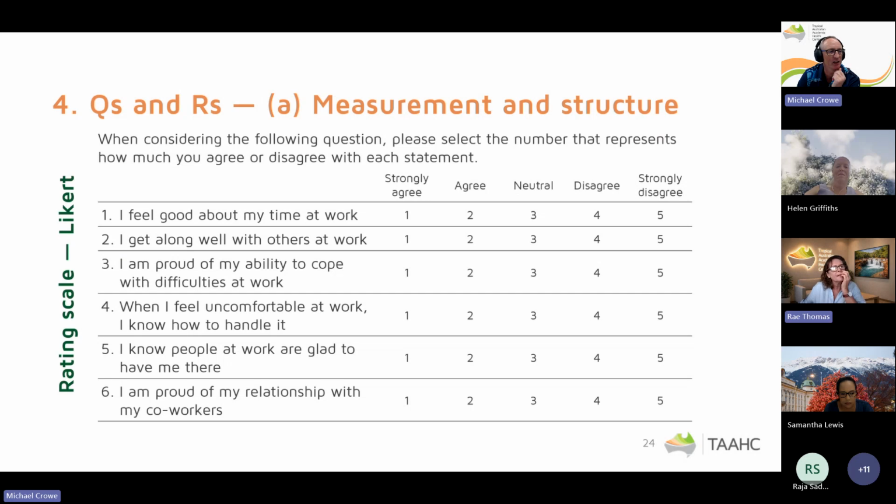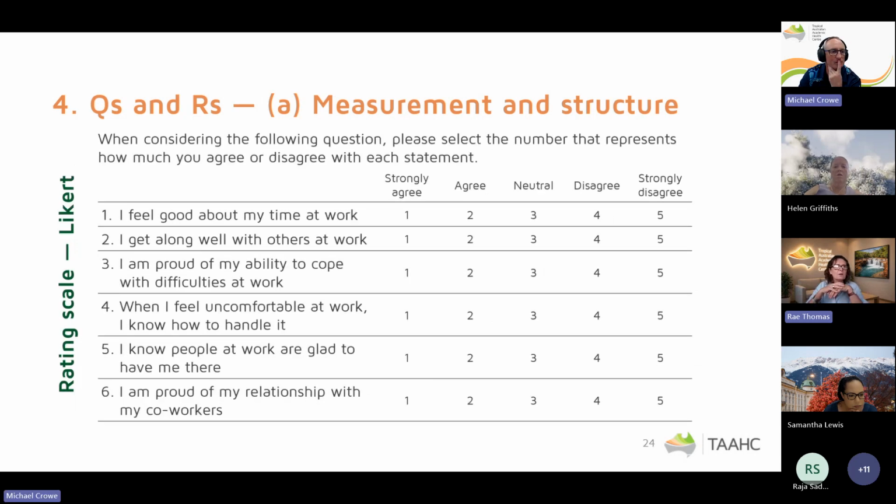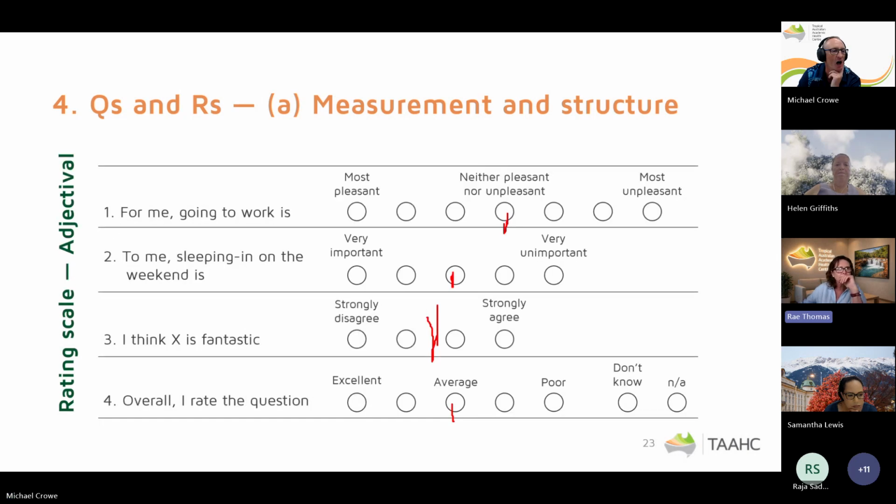Right. The other type of... Hey, Michael. Yes? I've got a question about that one. If you go back one slide. Oh, maybe it's here. My question was on your other slide, this example about the adjectival scale. On the next slide, you have all of the words across all of the tick boxes, right? So you've labeled every box. What do you think is the best way to do it? Do you think labeling everyone, or labeling the poles and maybe the one in the middle, if you do the one in the middle? What are your thoughts on that?